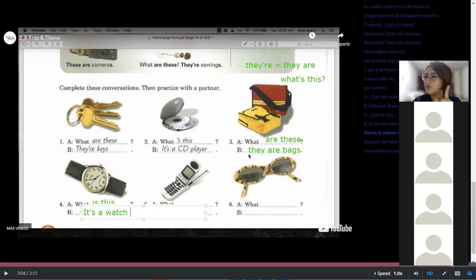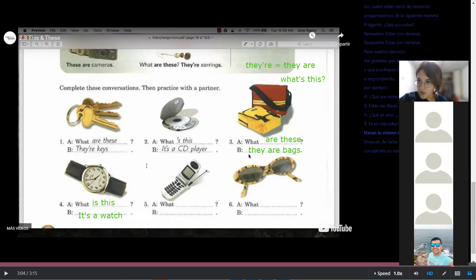It's a watch. I heard a clock. Do you know what the difference is between a clock and a watch? ¿Sabemos la diferencia between a clock and a watch? ¿Cuál es la diferencia entre un clock y un watch? Maybe the clock is the time and watch is on the wall. So, clock and watch, they are both used to read the time, para leer la hora, but the clock goes on your wall. El reloj de pared, the clock, right? Va en la pared. And then your watch goes on your wrist, va en tu muñeca. So that's the watch and that's the clock, yeah?